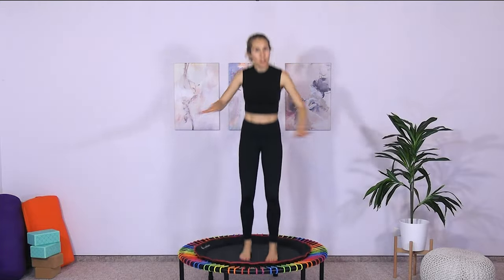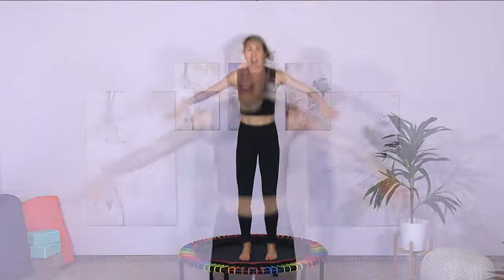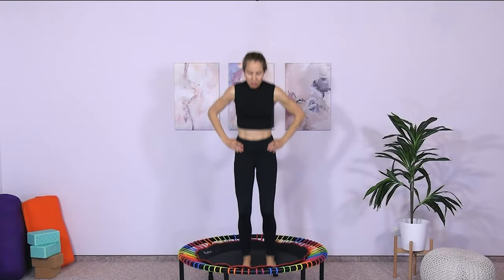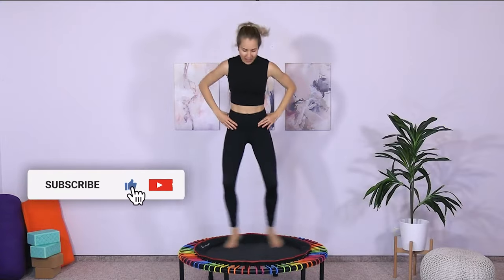Here it goes. Start with your arms, just like I am, so you can get the pattern going. So out and then cross the other way. Out and cross the other way. Do that with your legs. So here we go. And we go out, cross. If that's too much, just go out and in.